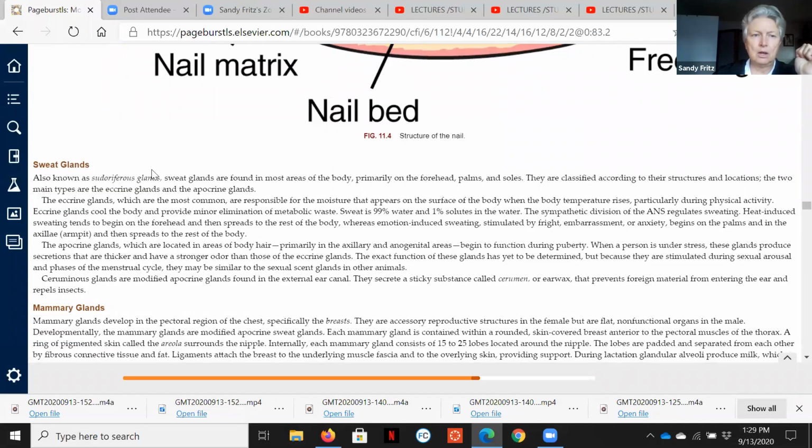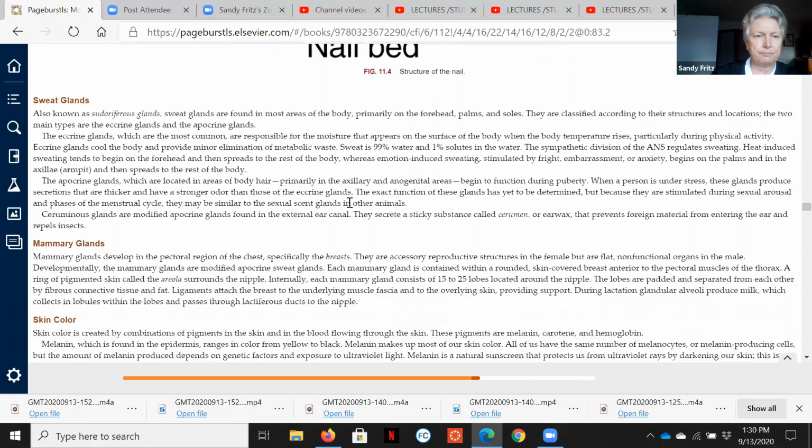Sweat glands, there's two kinds, apocrine and eccrine. But if there's a lack of sweating or excessive sweating, the generalized pathology, too much or not enough, or if there is an odor, an increased odor or a change in the odor, that would make me wonder if there's something going on within the attempt of the body to maintain homeostasis.